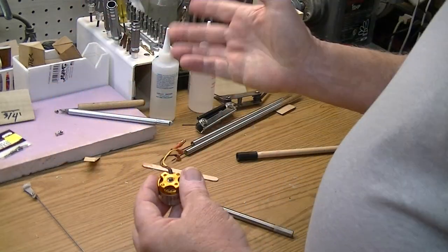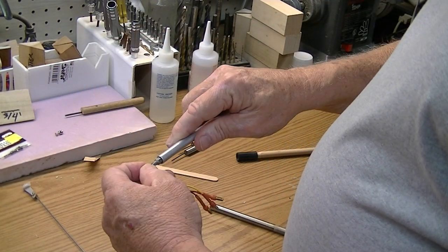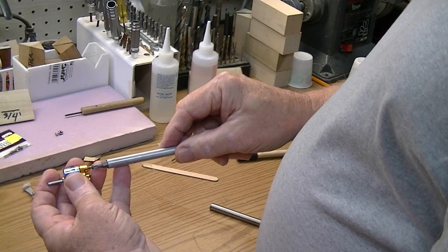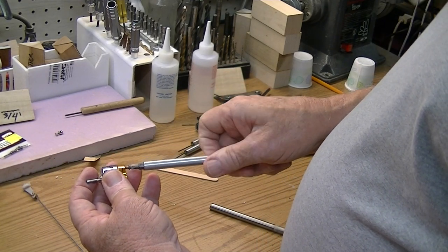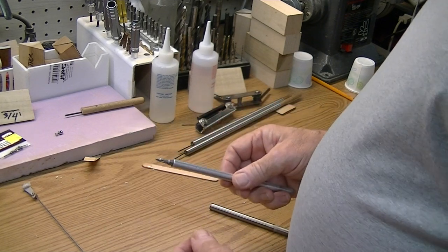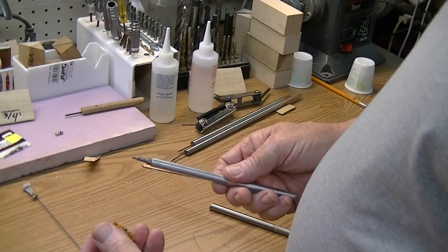Other tools I can't do without — one of them is my magnetic screwdriver. This is a P1 size Phillips. Now, that holds the screw because it's magnetic — holds the screw in there. Basically I can just run that screw in and out without fumbling. What you're trying to do with your little fingers doesn't work. Of course, when you've got it on there, you've got a little blue Loctite. You dip it in the blue Loctite, run it in, stays there. It's good — a nice and easy job.